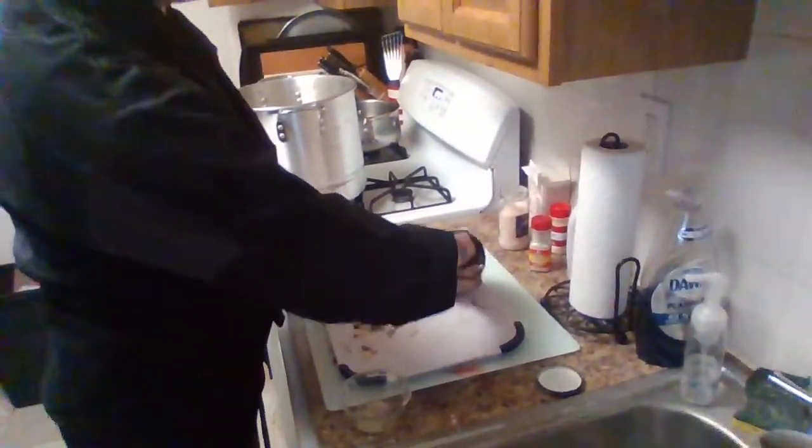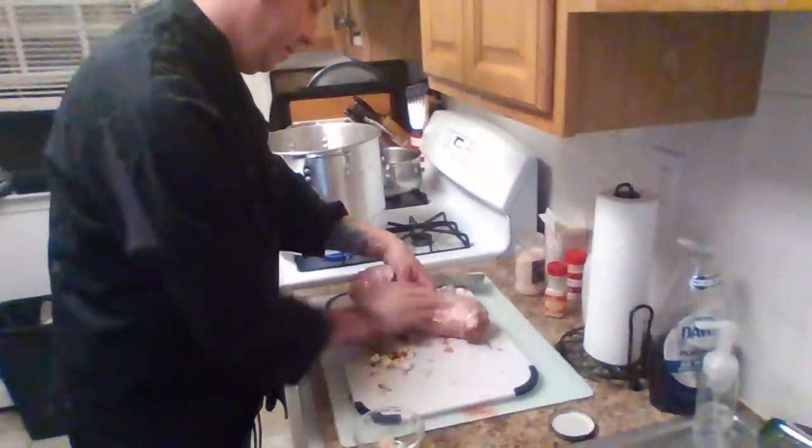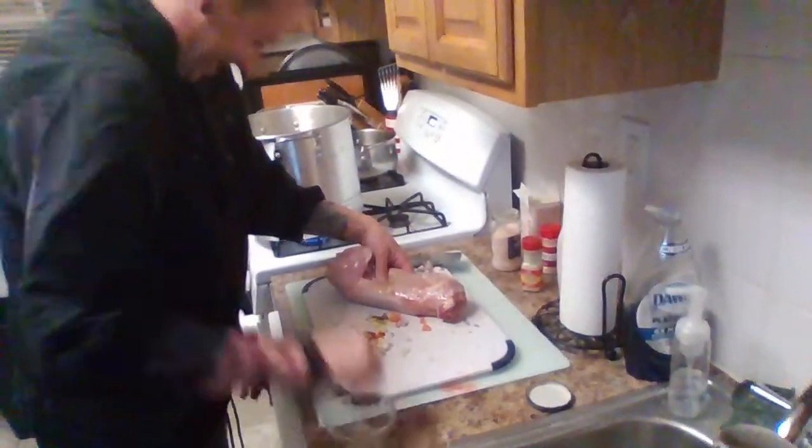And now that we're cooking Thumper, all you Disney fans, next time we'll get some venison and cook Bambi. I'm just kidding.